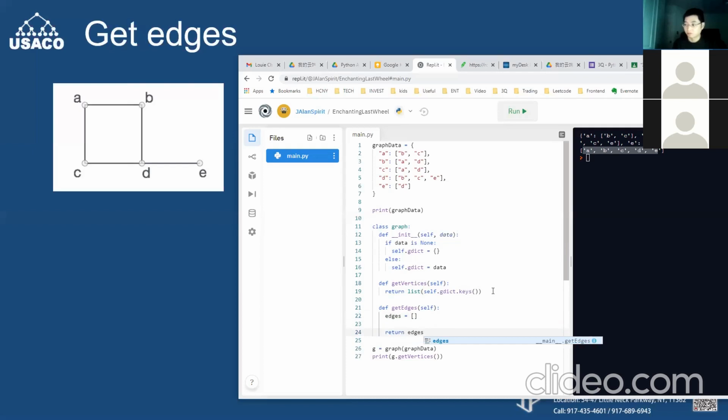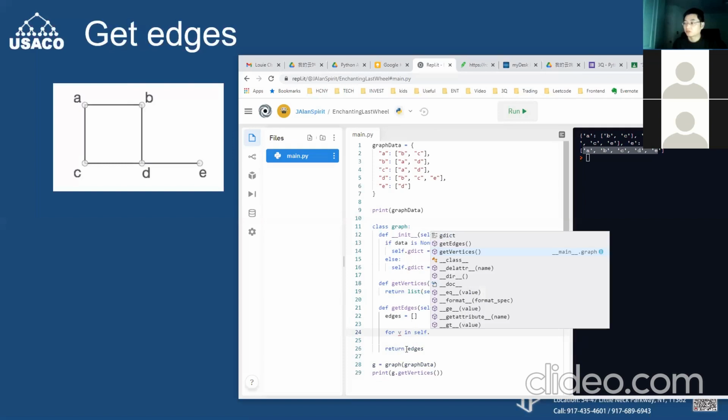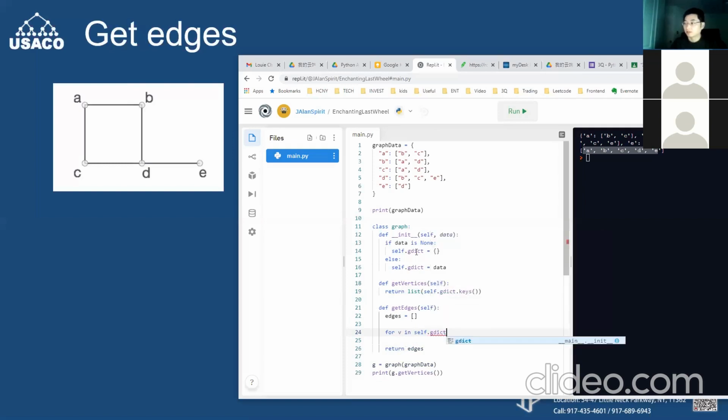So the problem is how we can get the edges. We already have this dictionary. We know these are the list of vertex, and the value of each key is the connected vertex. So what we do is, for every vertex V in self.gdic, that is the variable which is holding the data inside of the graph class.